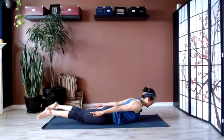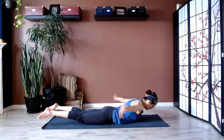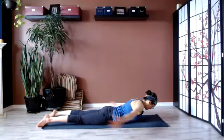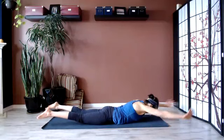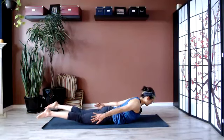They could also stay planted and circle the arms forward and back. Again, feet could be planted. One more time, circle the arms forward and back toward the toes. Perhaps lift a little higher into locust.